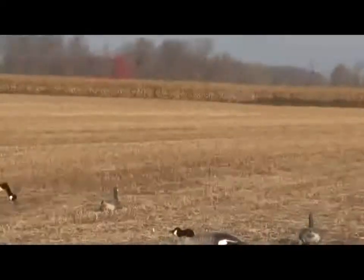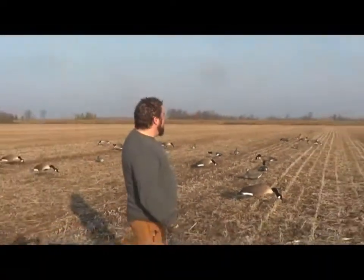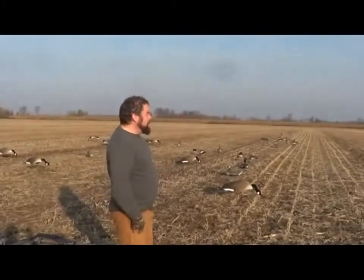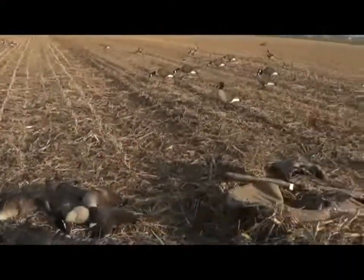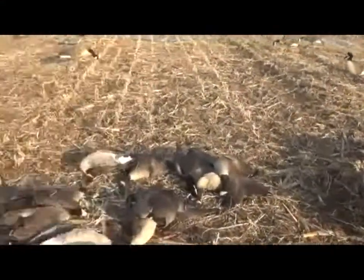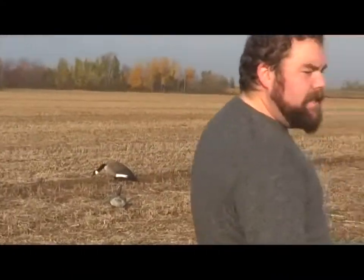So, obviously, our family groups have worked. They've broken up well. They're a nice spread that the geese find appealing. When we first arrived, we found these two ruts in the field, shifted our spreads maybe 60 meters to the left, as you see it in the camera. Managed to keep pretty well concealed.